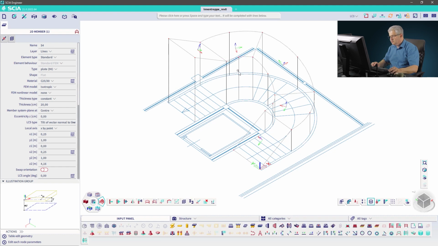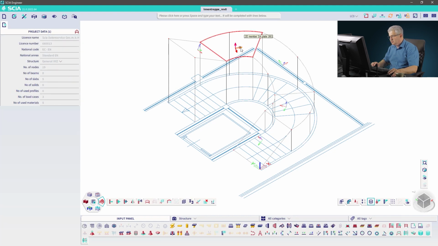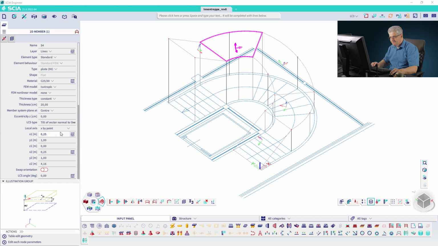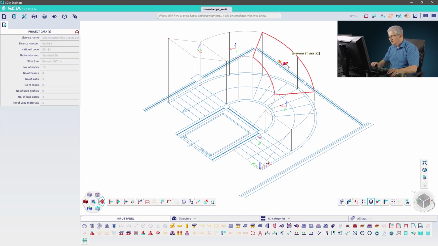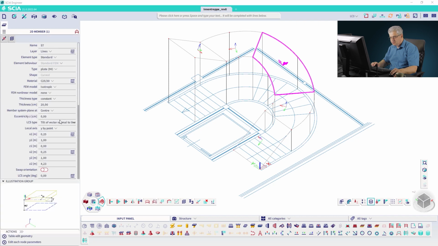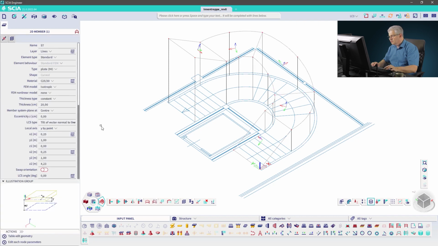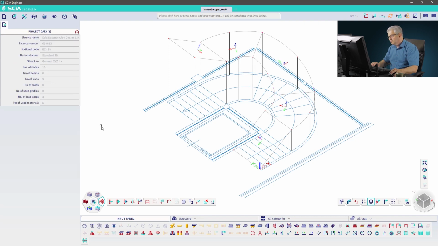Here, okay, now it's correct, but I have to change it. I want to have the y axis going to the center, and here also, this is already the y axis. We have to look at whether it is correct.